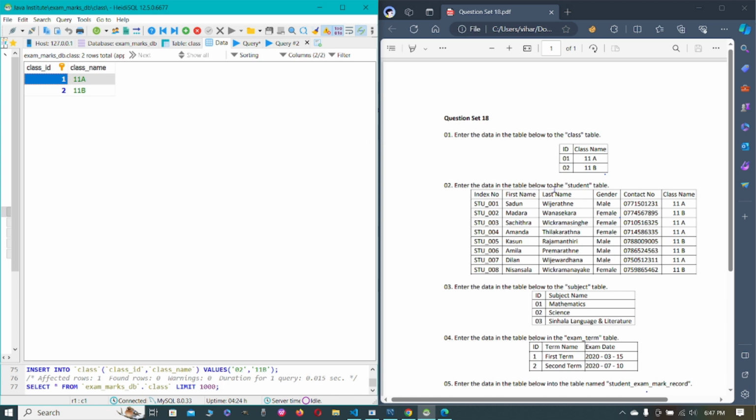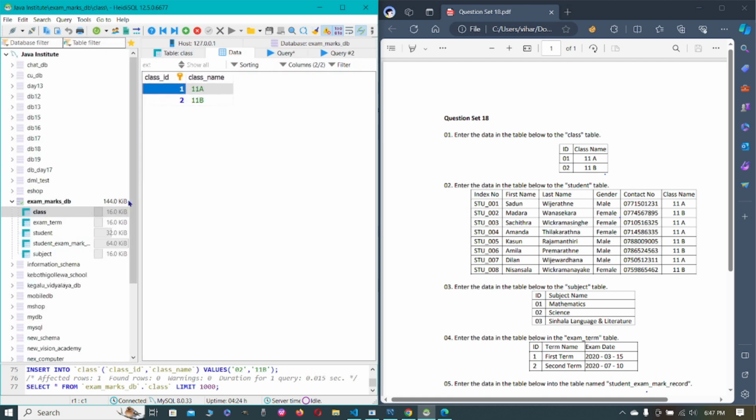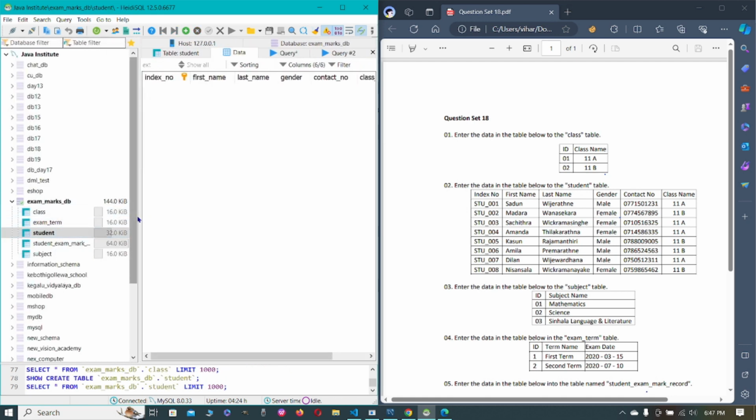Enter the data into the student table. So let's insert data into our student table.